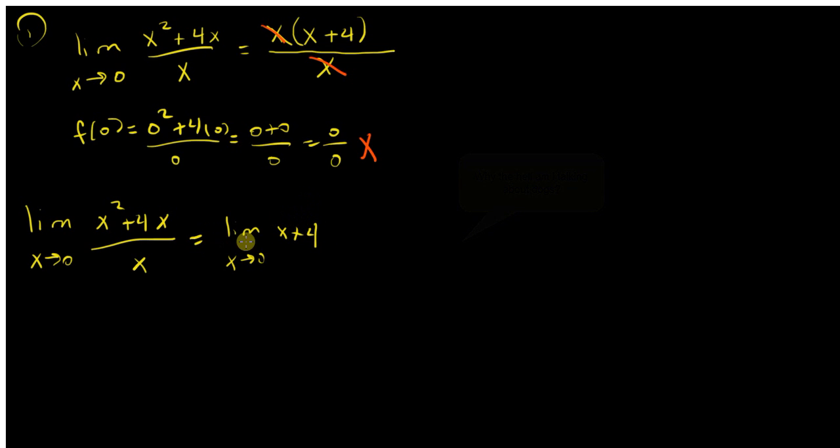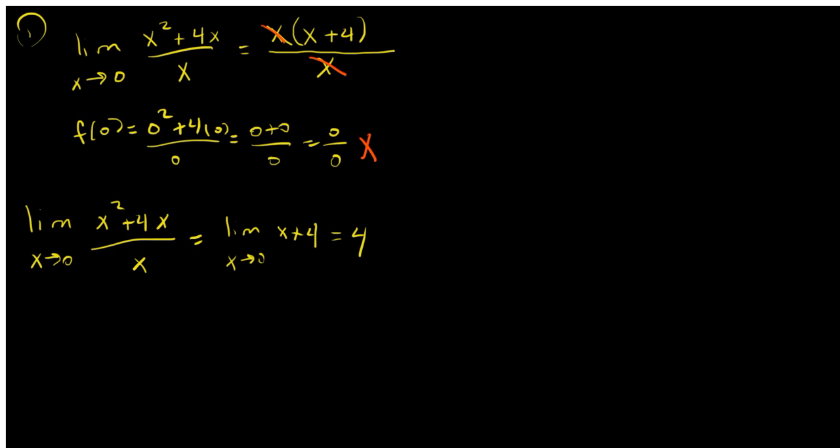So what's happening as x approaches 0 of x plus 4? Well, it's getting closer and closer and closer to, take a guess, drum roll, 4, bam. So it turns out that this huge, complicated thing, the limit as x approaches 0 of x squared plus 4x over x, is just the same thing as saying the limit as x approaches 0 of x plus 4, and that's equal to 4. So that's awesome. If you don't believe me, let me bring you to a little graph. We could show you mathematically, and we could show you graphically why this limit is 4.